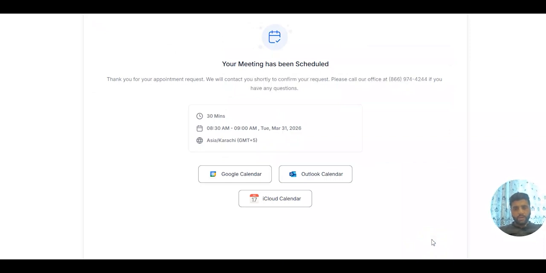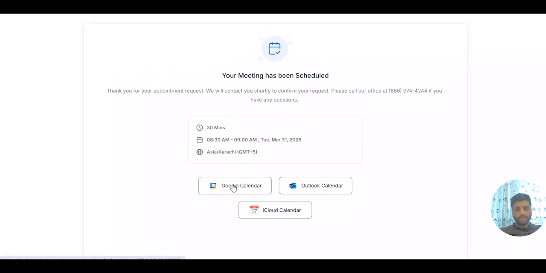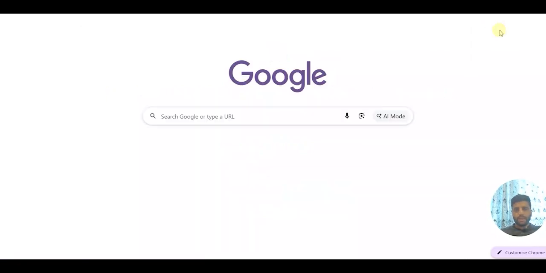For this, I have to receive an email. Okay, here you can see the Google Calendar link has been generated, and I will simply click on it, and it will take me to Google Meet. And I think I received an email, and let me show you what email I received when I booked an appointment as a lead.